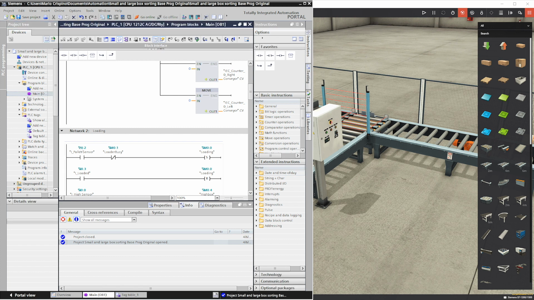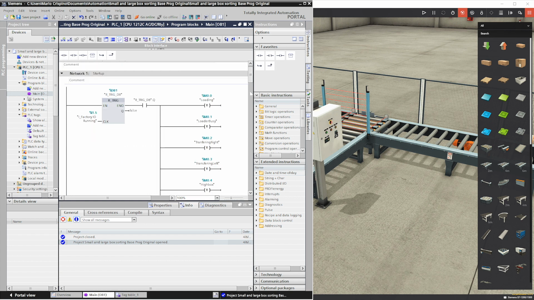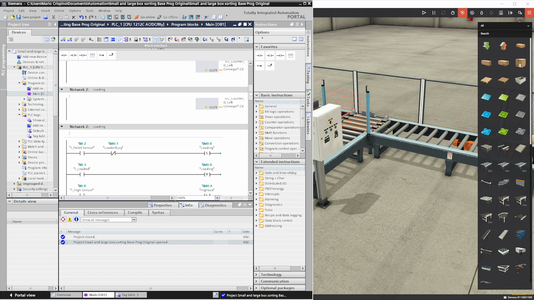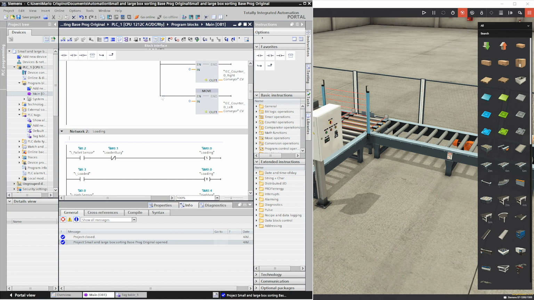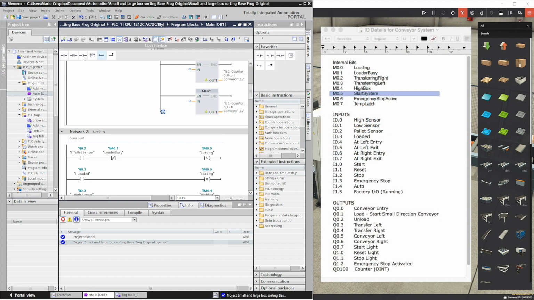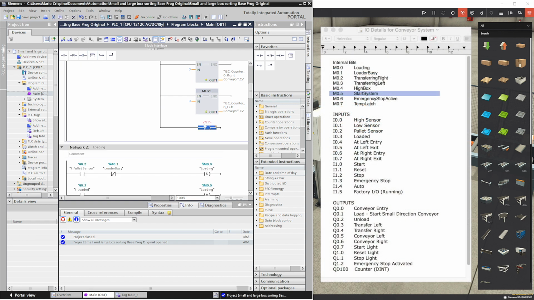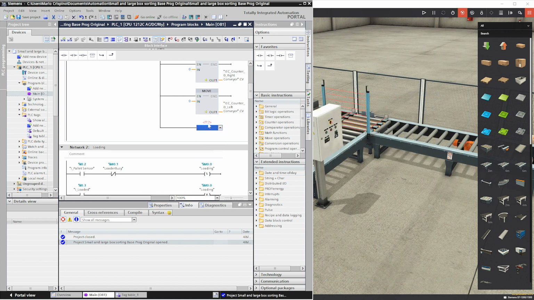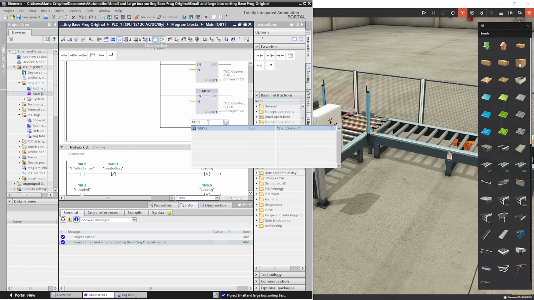Okay, let's go to the top and check we are in network 1, which we are. Now let's come down to the bottom of the network and add in a reset coil for M0.5, which is the Start System bit, which we just added to the tag list. Okay, that's done.